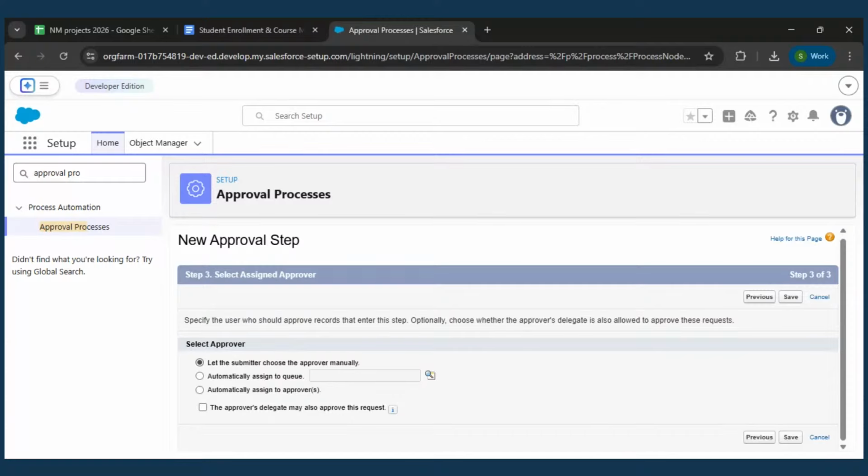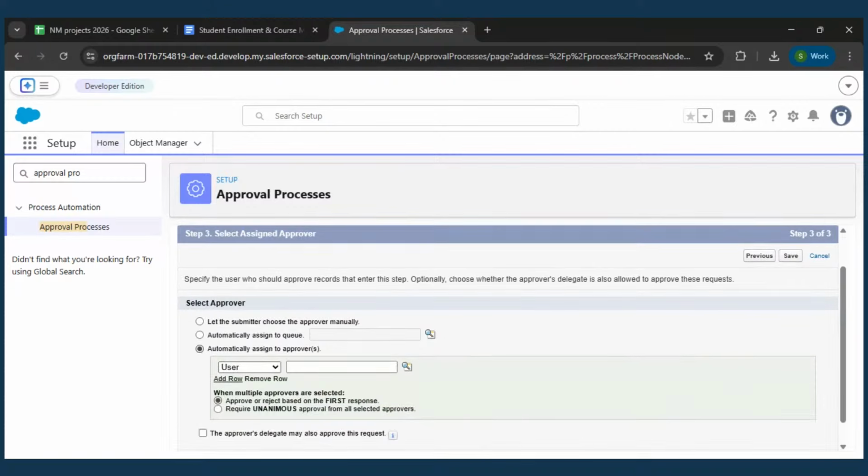So leave it. Click next. And here you need to select approver. Select approver who's going to approve first for this enrollment object record.